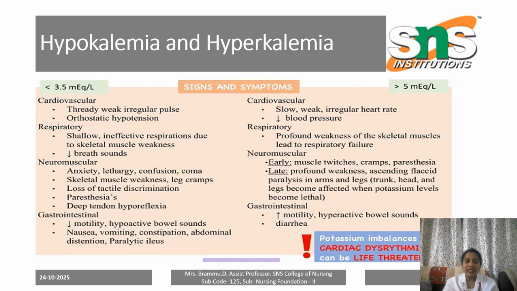Coming to the respiratory symptoms, in hypokalemia the patient shows shallow and very ineffective respiration, as the skeletal muscles are very weak due to the reduced potassium level in the blood, hence the stimulation is less. On the other hand, in hyperkalemia the patient is going to have profound weakness in skeletal muscles, which can lead to respiratory failure.